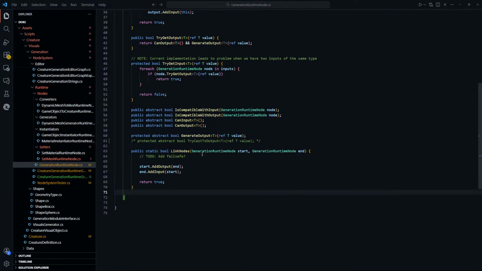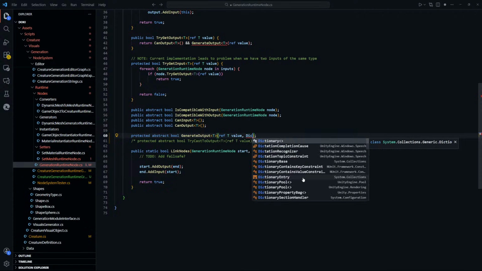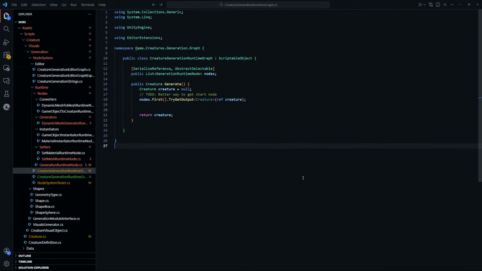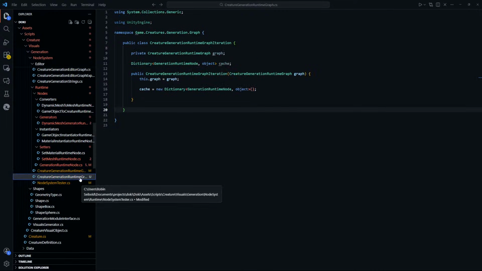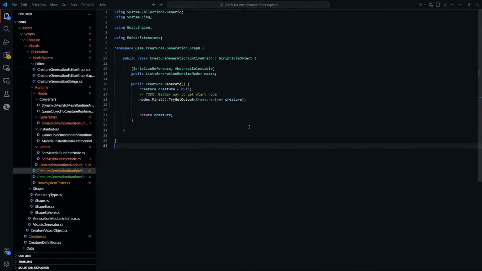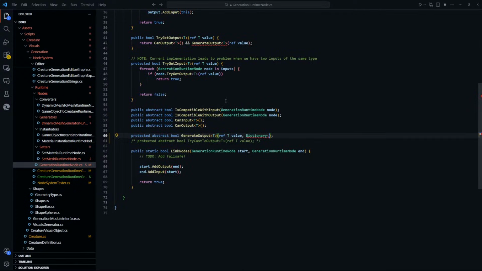I think we're gonna have generate output, dictionary, like this is what I'm thinking.